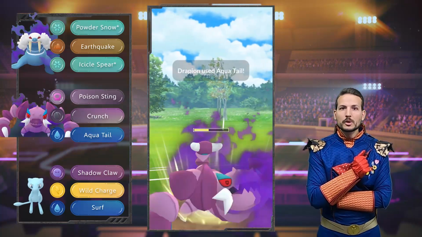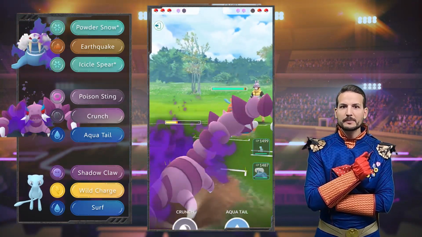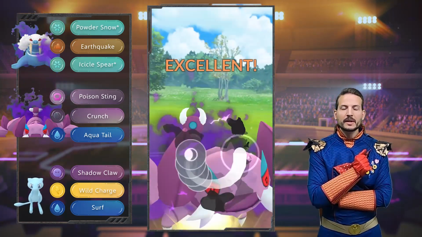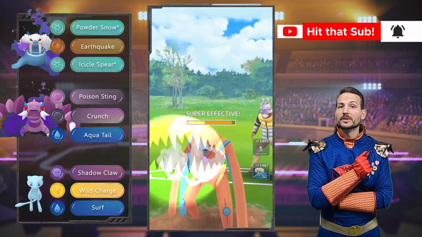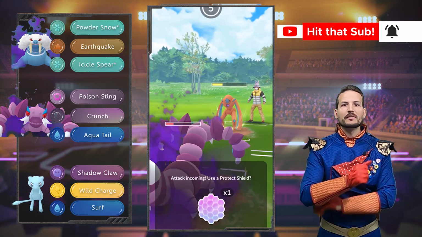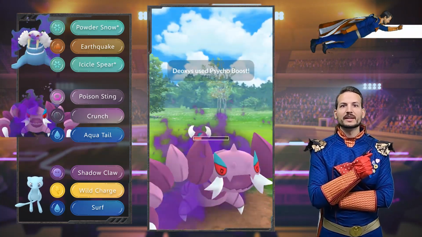So, Mew on lead, ladies and gentlemen, and then Drapion Safe Swap is the main of the team. And like I said, unconventional moveset on the Drapion, which is Aqua Tail and Crunch. Because of this reason, look how much work Drapion is putting in, and we could have almost gotten to another Aqua Tail. Most of the time I'm able to, but there's no point shielding here at this point.